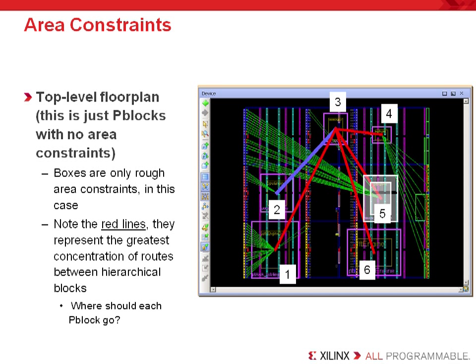What you should probably be recognizing from this diagram is that the area constraint, or P block, number 3 is the most critical, because, of course, it talks to all the other area constraints. Likewise, you can see area constraint number 5 has these long green lines, which means we're routing the I/O signals to and from the area constraint across the die. So from this, it would make sense if area constraint number 5 was in the upper left-hand corner. But one of the key things to note here is that area constraint number 3 needs to be near the center of the die, and most importantly, it needs to be touching all the other area constraints, because it communicates to all of them, which would infer that it should be in the center somewhere.